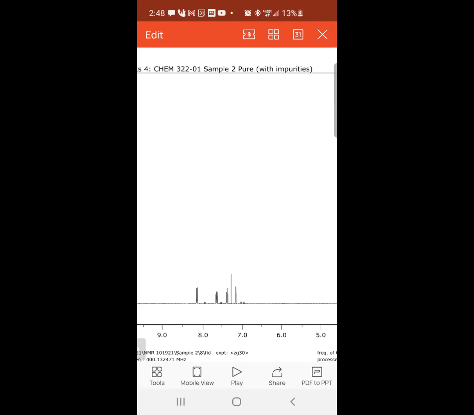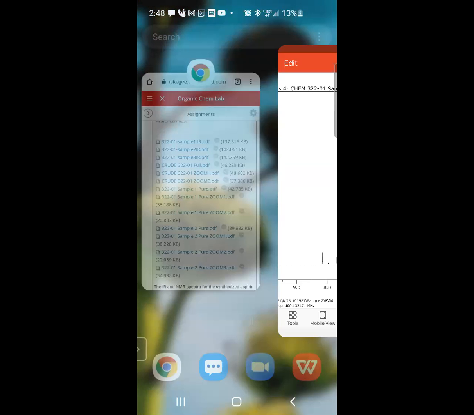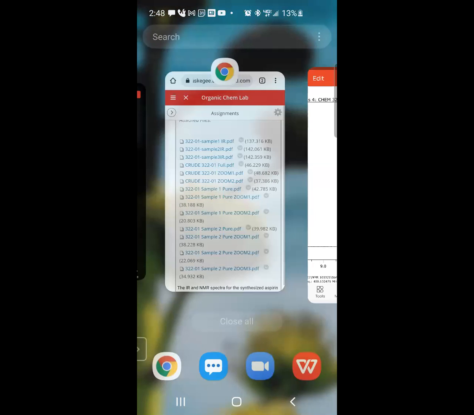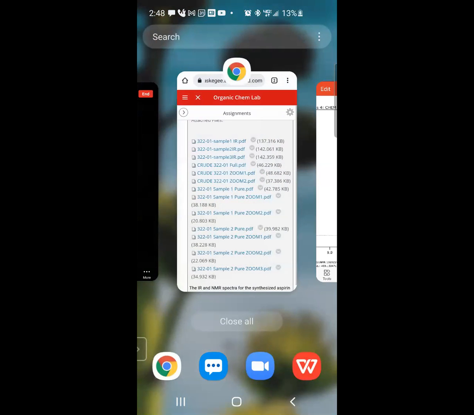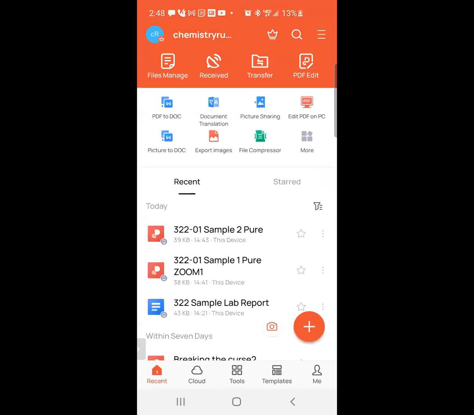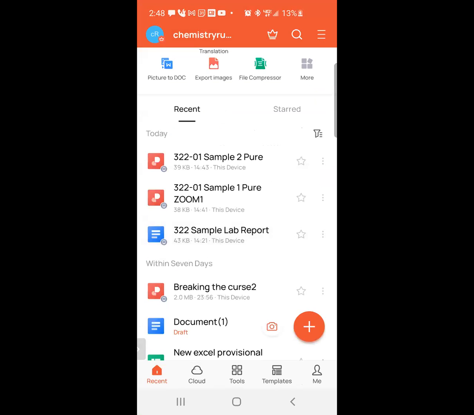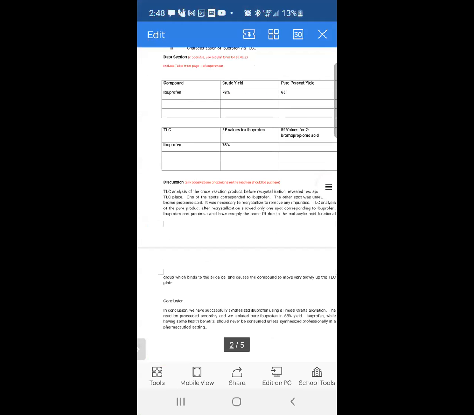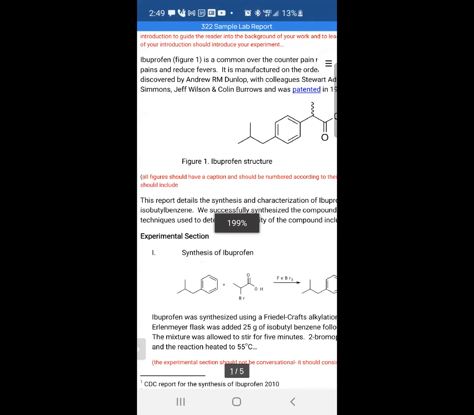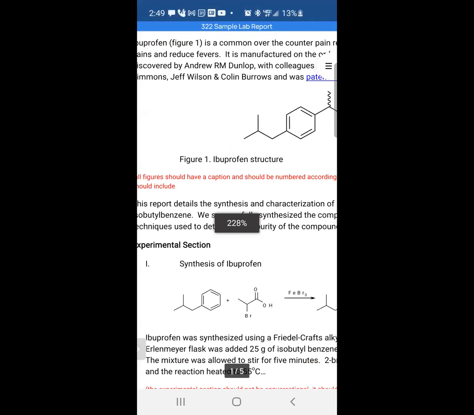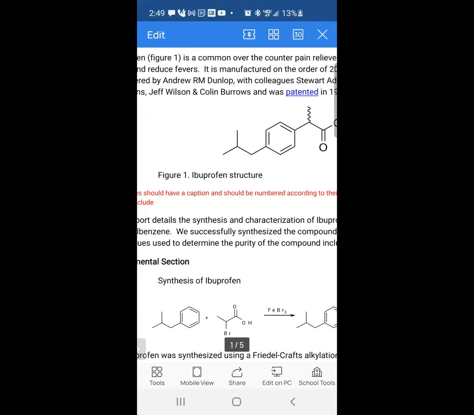And you need to make sure, let me go back to the report that we were looking at. Hold up, because I want to point out one other thing too. You want to make sure that whatever you put in the report is labeled, right? Notice I have a structure right here and it's labeled as figure 1, right? And then every figure after that is figure 2.